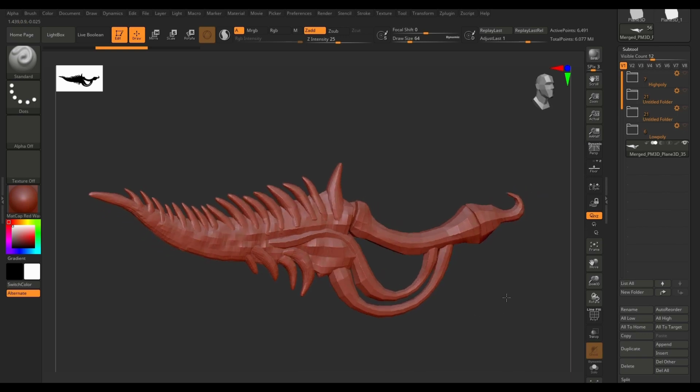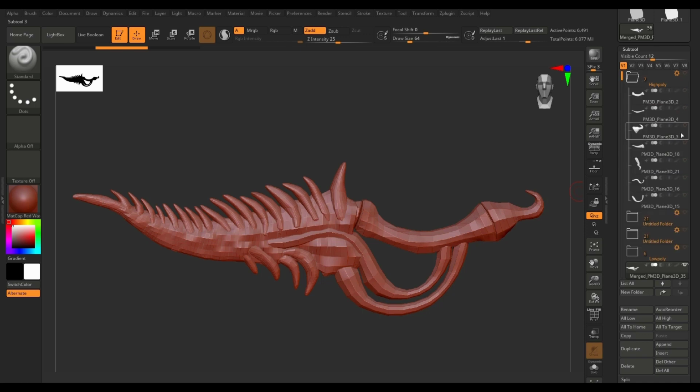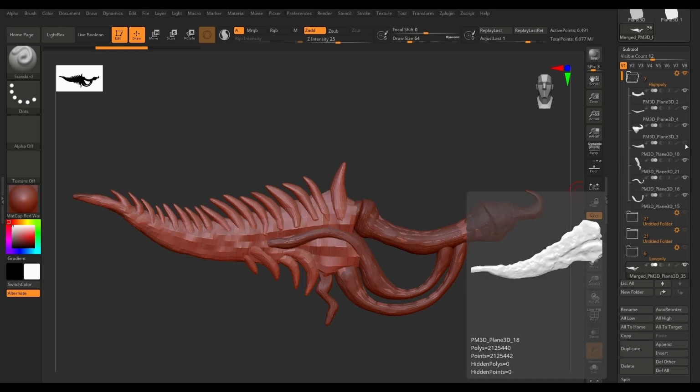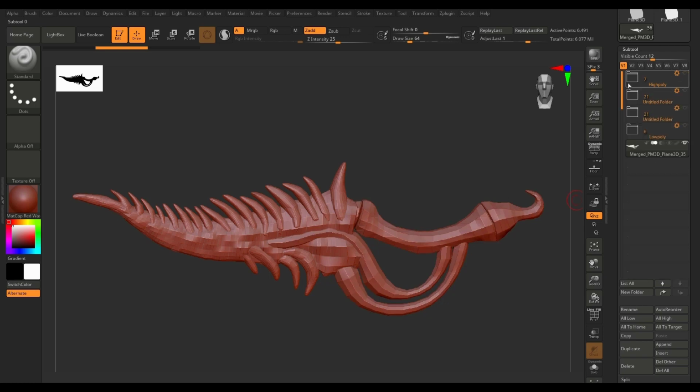Not gonna do that, because we're gonna bake the high poly version to the low poly. The gum is actually a little bit too low, but let's see what happens inside Substance 3D Painter.